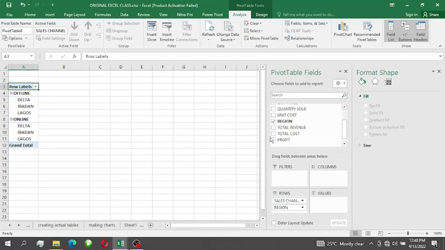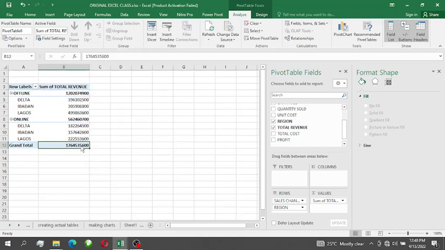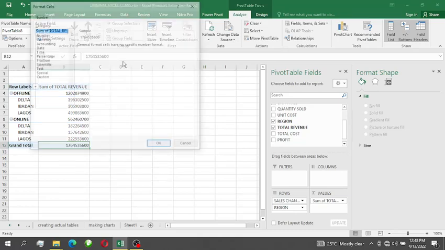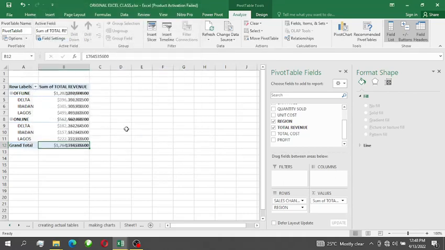So I can decide to add any of the values. So let's say I want to know the total revenue, the total amount that I was able to generate. So total revenue. Don't forget the number format, and then change this one to currency. So we have this. So now we have Delta. So the highest that I made was, I made most money offline. Yes, this is 1 billion, and then this is 562 million. So I made most money offline.